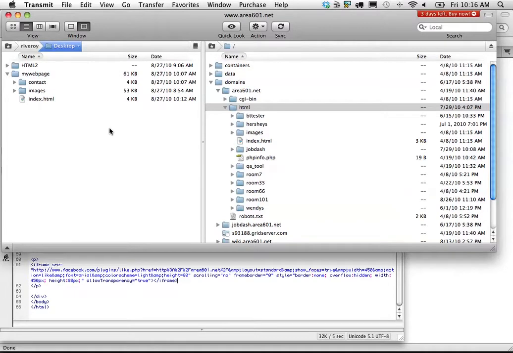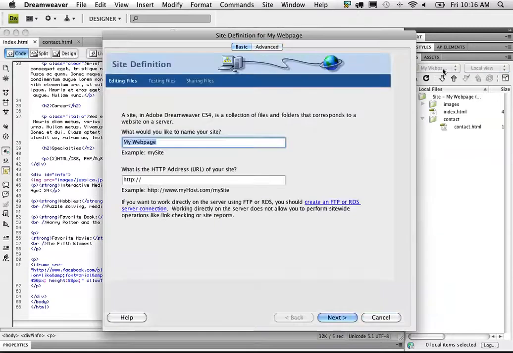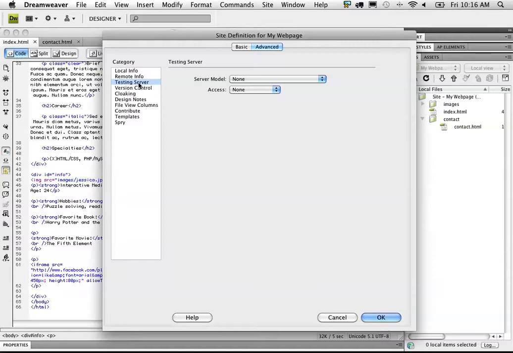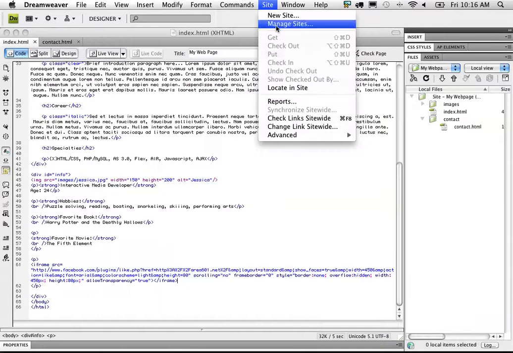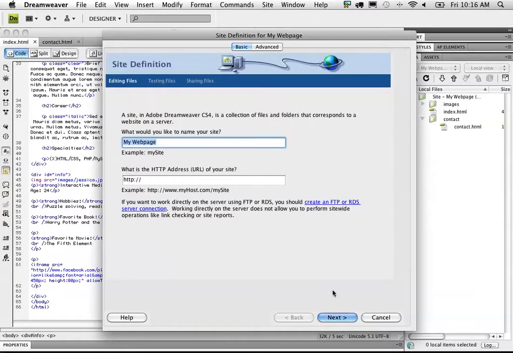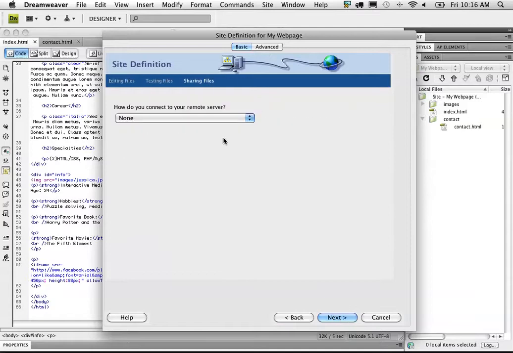You can do it all through Dreamweaver too. So let's see. We'll do Site, Manage. Transmit isn't my usual program. That was a recommendation from Rob, so if there's any issues with that, it's his fault. True, but mine works. To set up your FTP in Dreamweaver, you go into Site, Manage Sites. You choose your site. Let's go through the actions. Site, Manage Site, Web Page. My web page. You do Edit, and then go to the remote server.